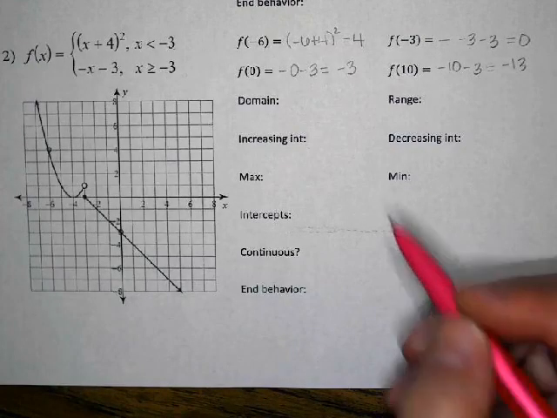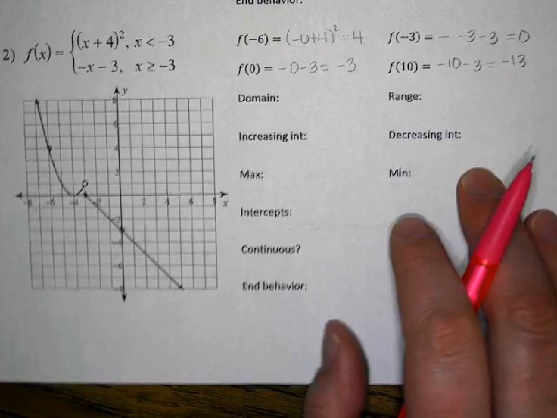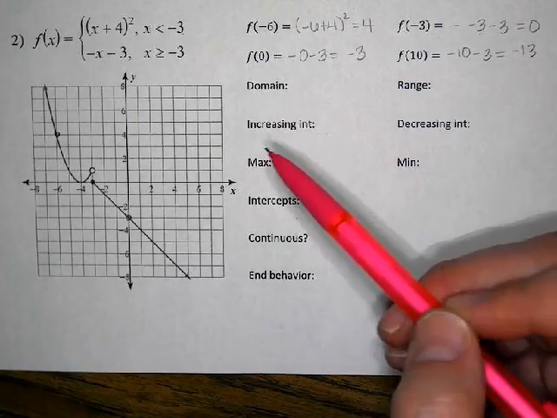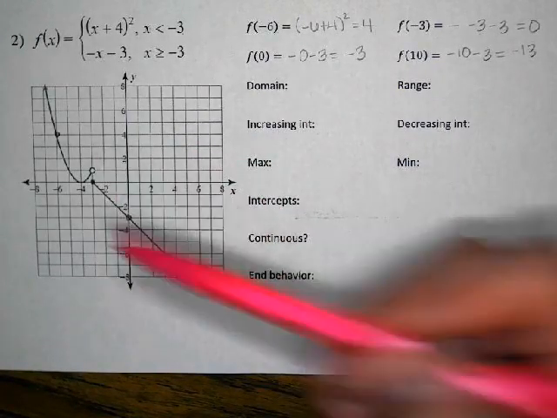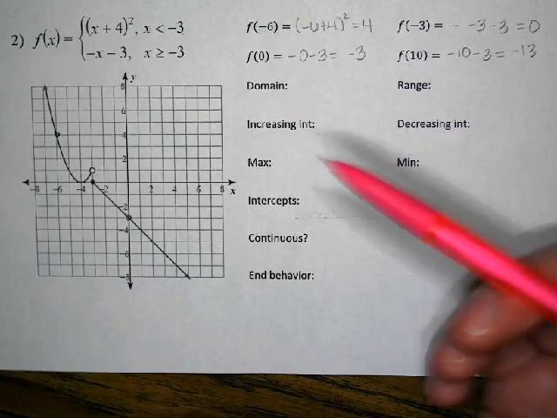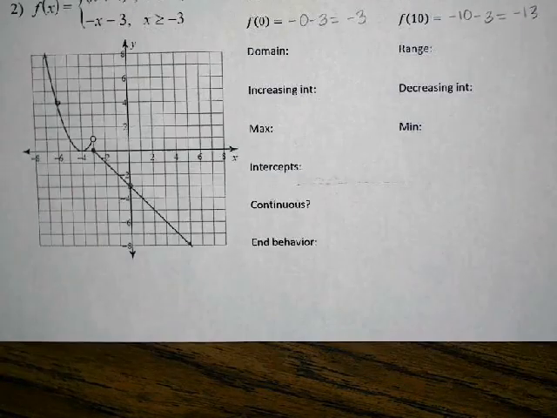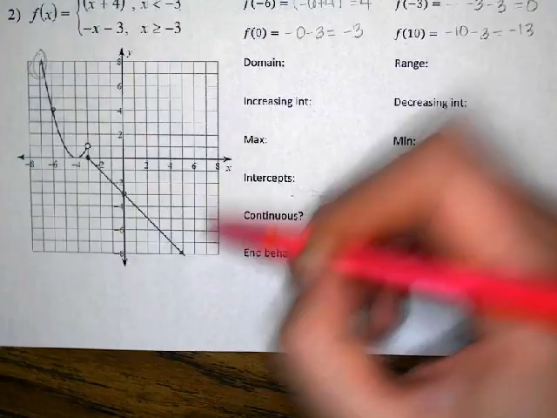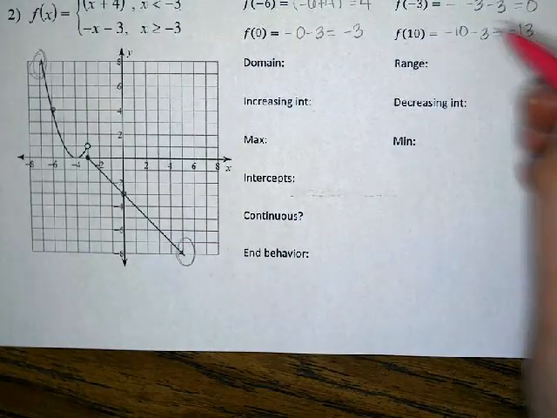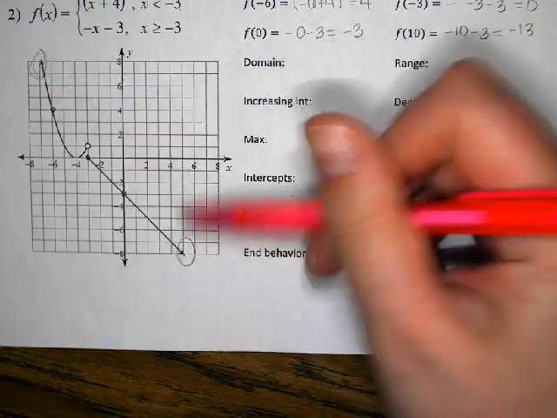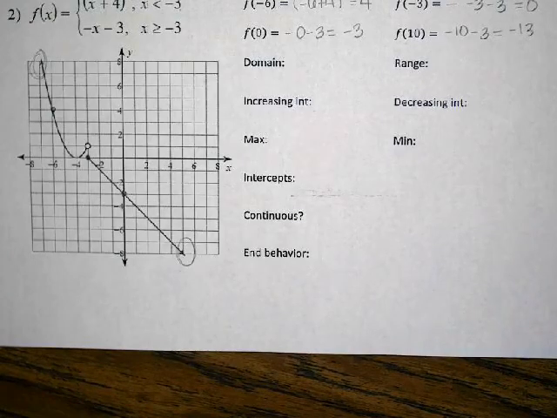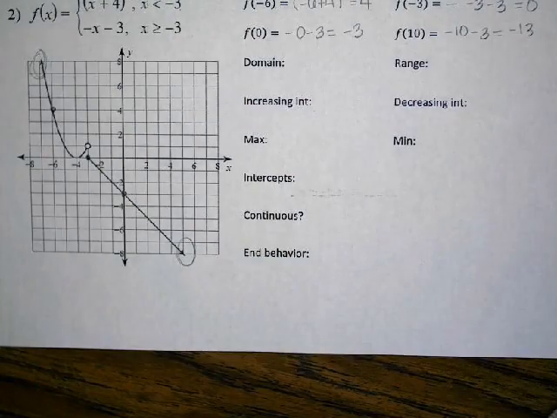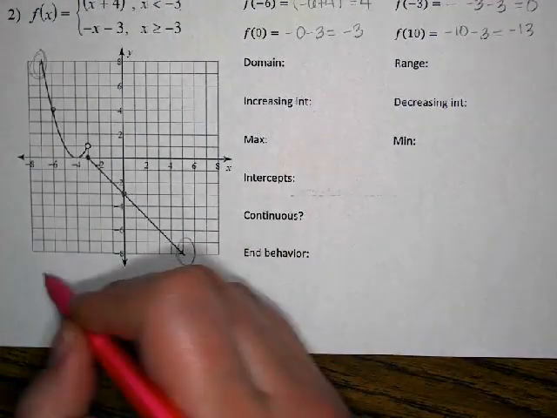All right. The next thing we need to look at is the domain. So for these graphs, it is possible that you could have something missing from the domain, or it's possible that they could be negative infinity to positive infinity like we're used to. So what we're going to do first is we're going to look at the left side of the picture, and we're going to look at the right side of the picture. And what do you notice when you look at the left side and the right side? What numbers from left to right? Negative infinity to positive infinity.